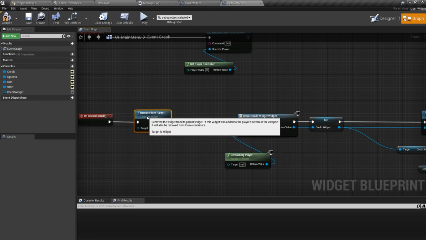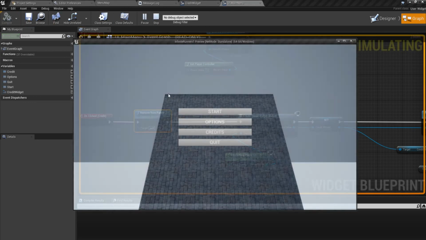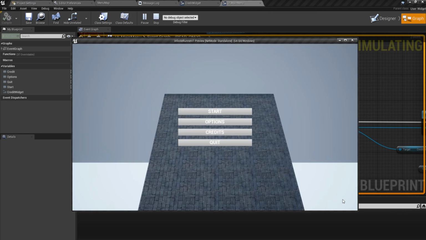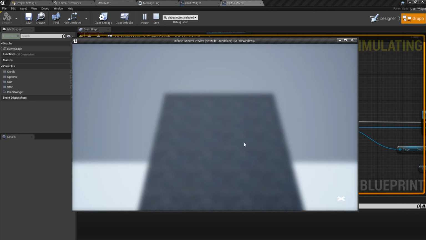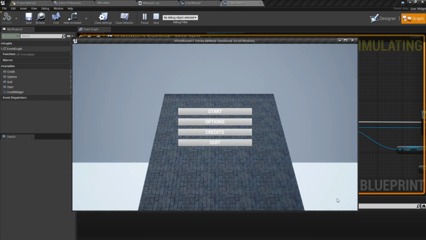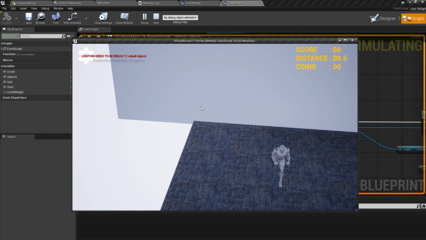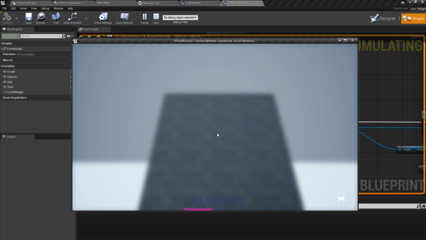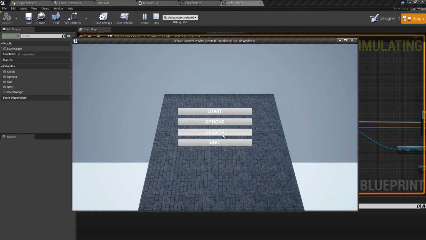That would be ourself. So credits, there we go, and we close it and this one pops up. Now we can start the game, we can go back to main menu, credits again, and there it is.